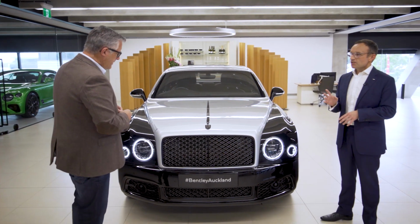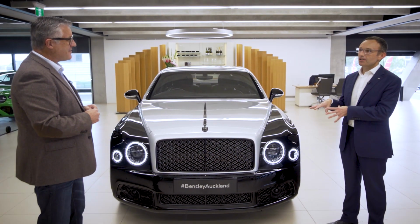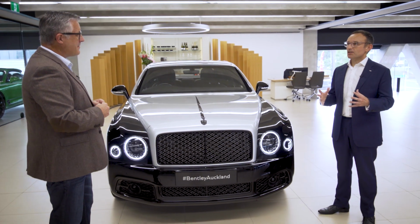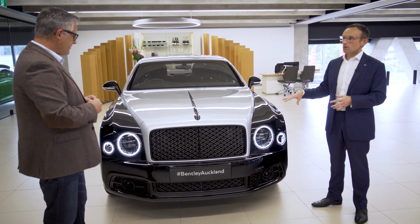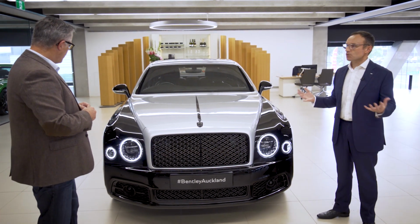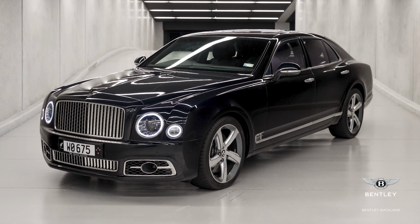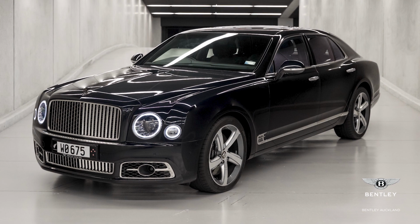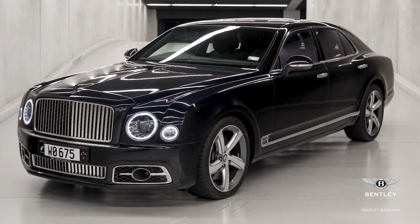It is something incredible. You talked about mass production. In fact, when this car first came out, Bentley's marketing slogan was the opposite of mass production. And these cars really are the opposite of mass production. They're built in tiny numbers. There's very few of them in New Zealand, I think about 25. And at Bentley Auckland this week, that 675 edition demonstrator is the Cool Cars Special. Quite literally, a never-to-be-repeated offer.